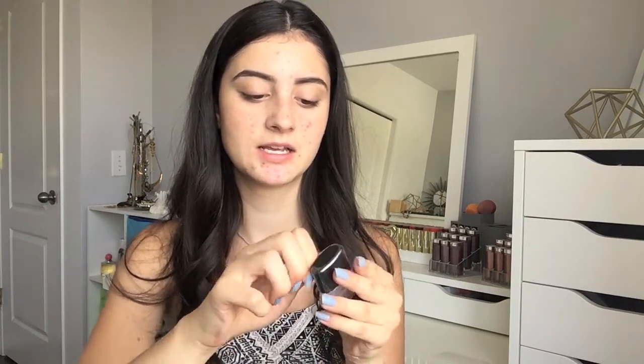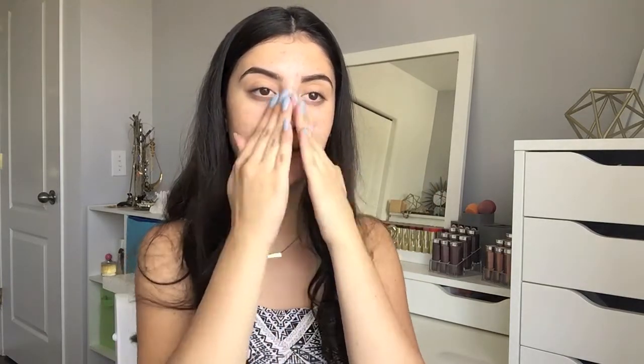Now as I mentioned in the intro, we are going to be using a bunch of new products that I've recently purchased. It's just going to be like a tryout first impressions video. I'm going to be using the Smashbox Photo Finish Foundation Primer. I've tried this primer before in a really tiny sample size and this is just a bigger one. I do like this primer. It is a nice silicone primer to fill in the pores and smooth out any lines.